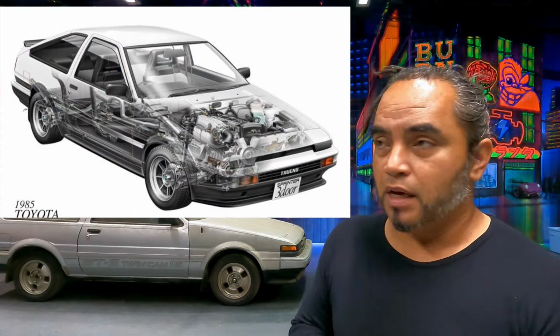But to the side of the Mustang was a wall. And the first thing I saw, strangely, was a poster. It was a poster of an exploded view of an AE86 Corolla hatch. I said, "Whoa, what is that poster all about?" And as I'm looking at the poster, I start to peek around the other side. On the other side, I start to see all these boxes and all these different things on top of this dusty Corolla. Clearly, it was a GTS hatch.